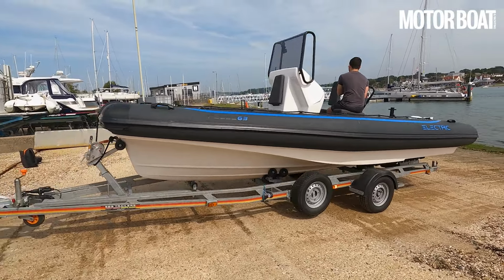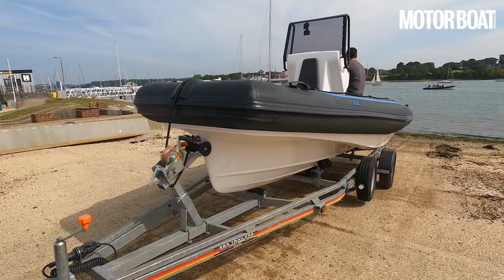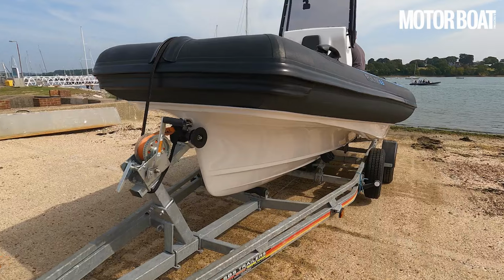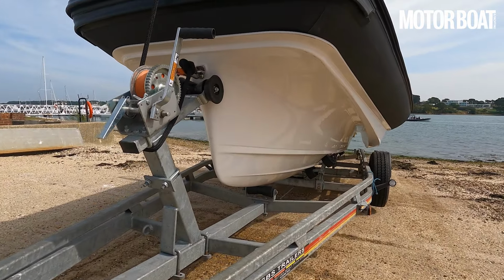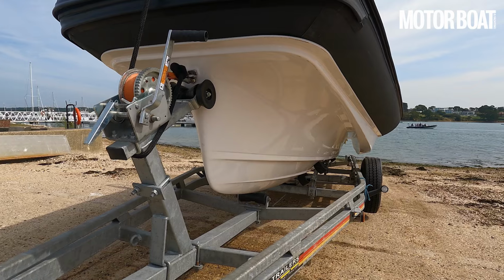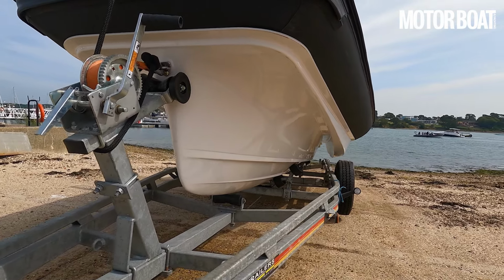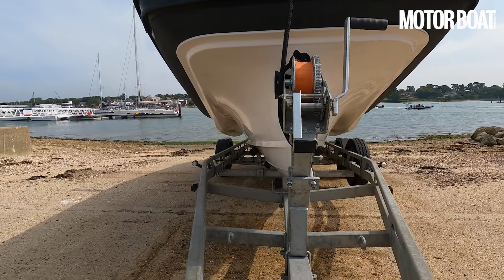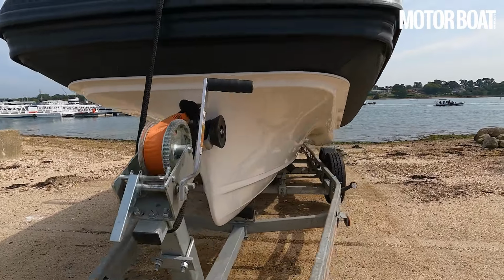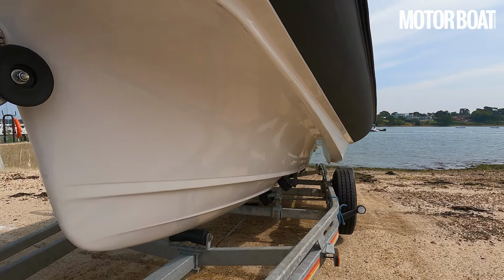So let me show you through one or two of those design features whilst it's still waiting to go in the water. We are going to give it a full test, but let me talk you through some of those first of all. Now, immediately you can see it's got a very unusual hull shape. We call this a cathedral hull, and that's because it has this big arch in between the central hull and the two outriggers. So you can see it's a very deep, narrow central hull with then a tunnel down the sides and this small outrigger providing stability.